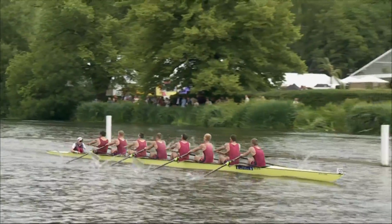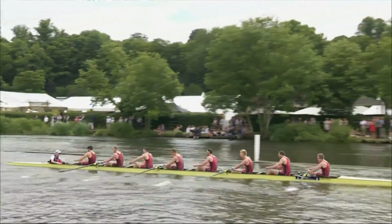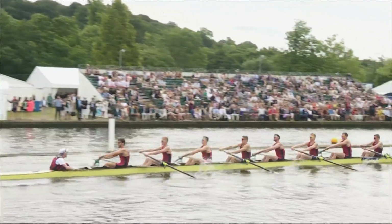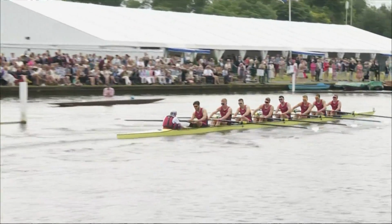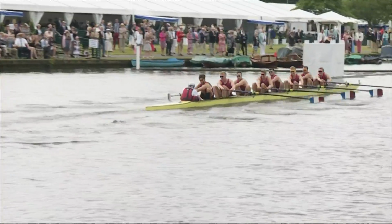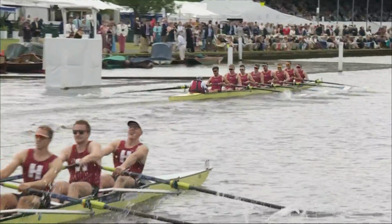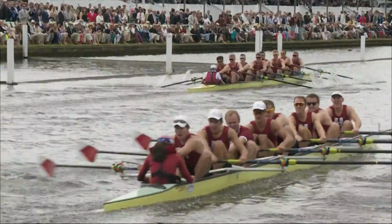Had coffee with us, Axtjom's mum and dad today, and his auntie. They're here, arrived on Friday to see the Norwegian lightweight on the right of your picture. He's really sticking it in the bow seat. James Stanhope, the former Hampton School oarsman. They went out here in the Schoolboy Cup, but they've got two representatives, James Stanhope and Henry Swarbrick, in this boat. They look to be about to take the Temple from the JV of Harvard.